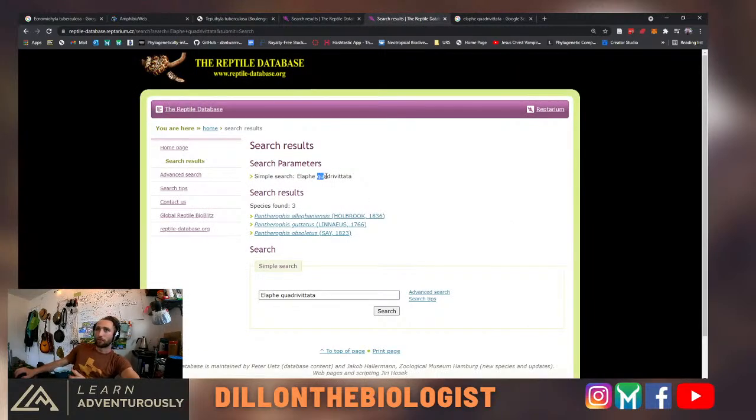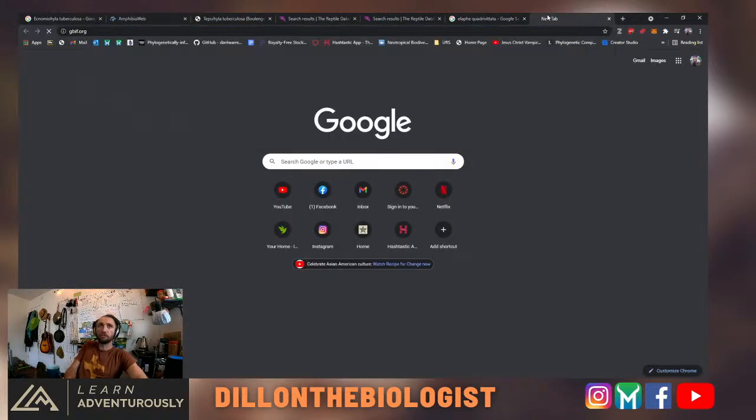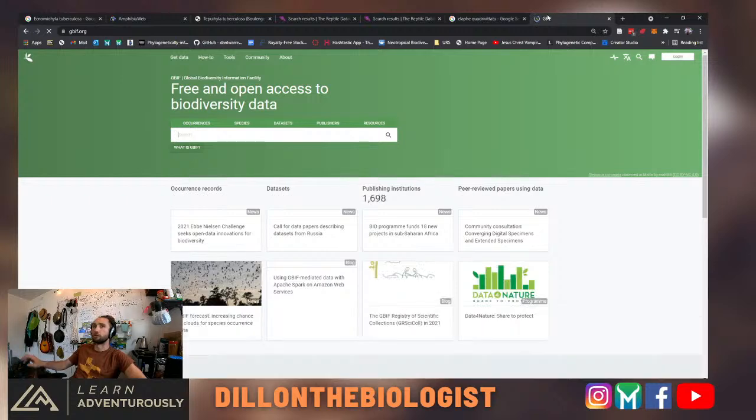So I typed in Quadra vittata, and it gave me 3 different species. What I have noticed before is that, especially with the GBIF data, which is the Global Biodiversity Information Facility, which I might look up here because this is a little bit messy, they have a lot of species where they have the species subspecies name, not the species name. So let's look the species up on GBIF really quick, see what they've changed it over to.